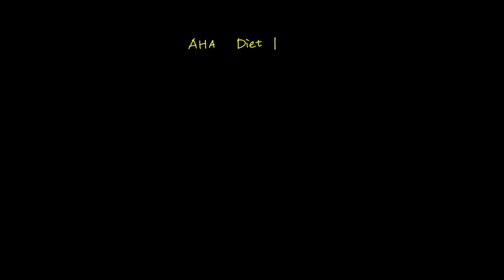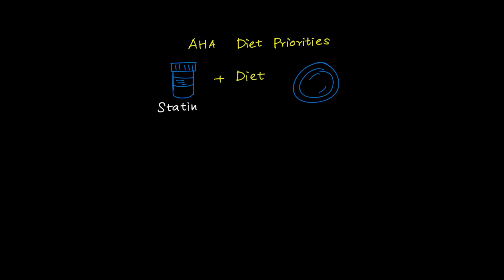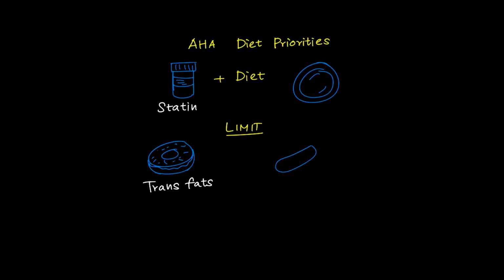Let's dig into what the American Heart Association actually pushes people to cut. Statin therapy works on cholesterol, but medication alone does not fix diet-driven cardiovascular risk. The association flags two categories as the worst offenders for heart disease: trans fats and processed meats. Trans fats raise LDL and drop HDL at the same time, a double hit on vascular health. Processed meats carry high sodium, nitrates, and saturated fat, all linked to coronary plaque and inflammation.